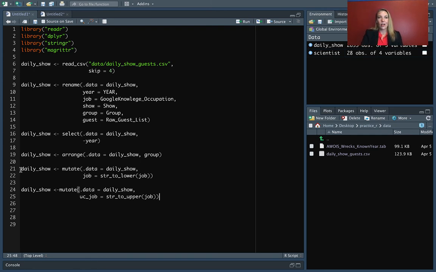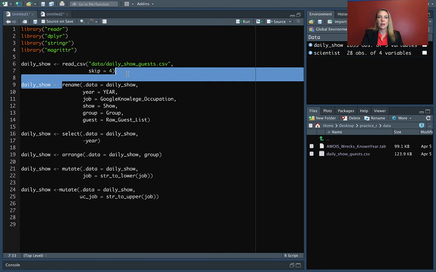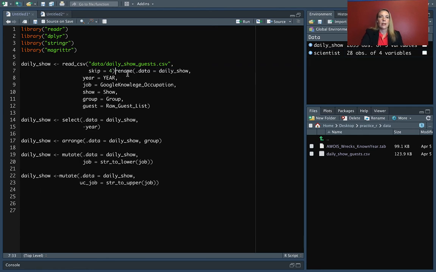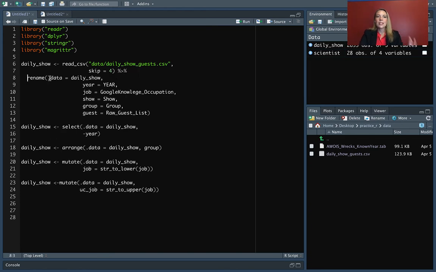Again, we've got all of these left-facing arrows over here, and we're repeating daily_show over and over and over again. We're taking that same object and just reassigning it over and over. So we're going to use the piping to fix this. So let's go up here, and the first thing we can do is we can take all of that out, add our pipe symbol, and once we have the pipe, we take out the first argument where we were saying what to use first, because what happens is this pipe will take the output of this and it'll send it in as the first object here.